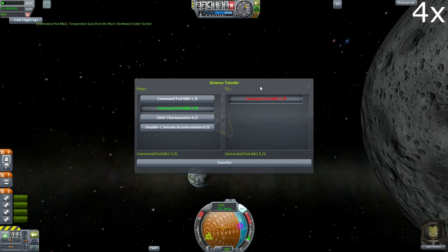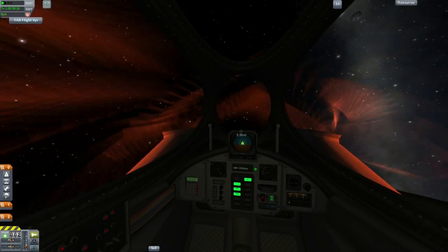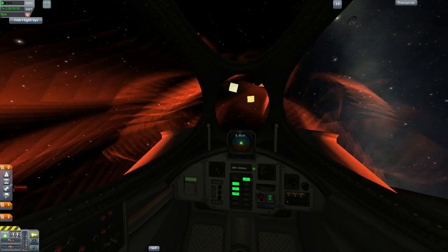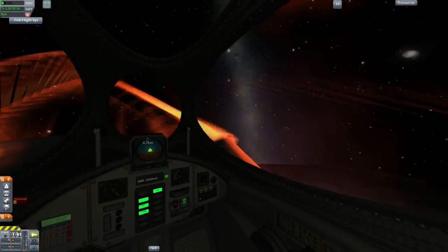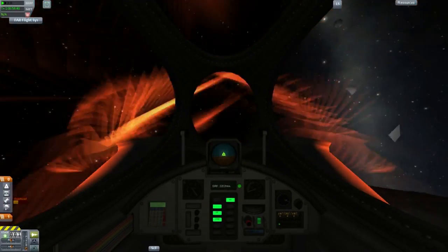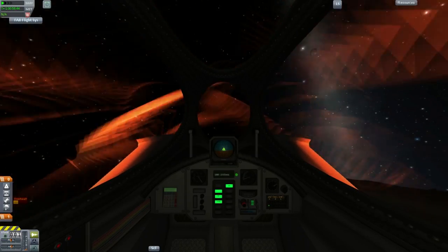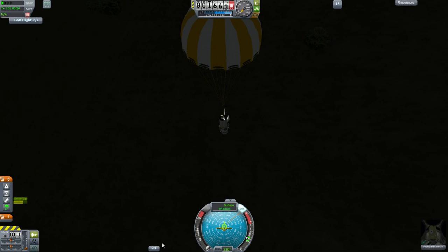Sean is using this plugin as well to let you transfer stuff into the command capsule. This is what it looks like returning from space. We decided to leave some of the hardware on because, you know what, it makes more fireworks. Look at that. I think that was solar panels and stuff exploding. There's the engine overheating. Engines in deadly reentry actually are surprisingly good at protecting you, never mind heat shields.